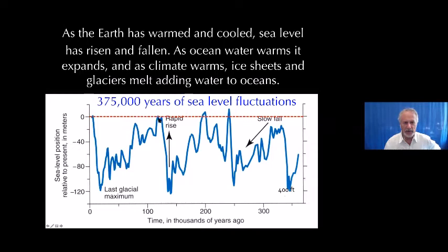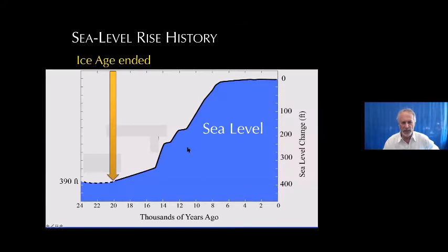These roughly 100,000-year glacial cycles: we go into a glacial period — we ended the last one about 20,000 years ago when sea level was 400 feet lower. Then as it warmed, we raised the ocean up to about where it is today. We took about 10 million cubic miles of seawater, evaporated it, and put it on the land as glaciers and ice sheets. Now we're in a warm period and, everything else being equal, we would expect over thousands of years to go back into another glacial cycle — but human impacts have now affected this.